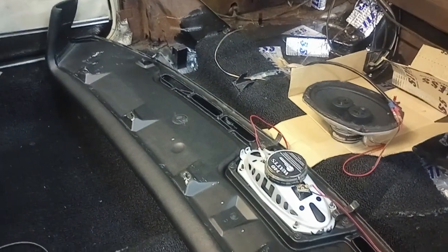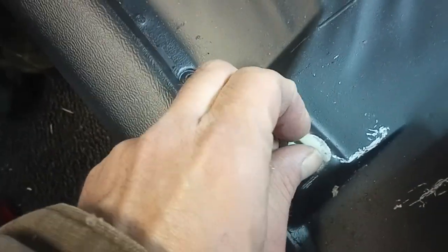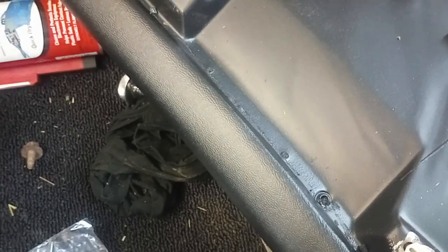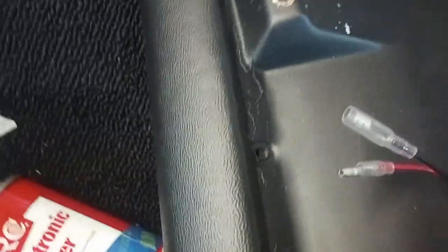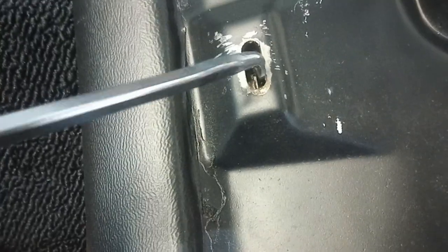When I put it in, the screws that go up from underneath and screw into here weren't really biting all that well. So I started looking around and I found on eBay — Midwest Muscle Car Specialties sells these GM style retaining clips. It says they're for a Chevy GMC truck and other GM dashboards, and these seem to fit perfectly.